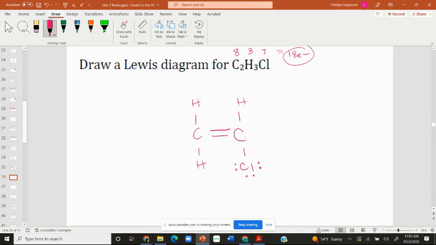Now, what Ben was asking about was something called a resonance structure. You can draw resonance structures. When you do that, you use an arrow here. And this could have 4 possible resonance structures. Why? This chlorine could go here, it could go here, it could go here, or it could go here. So we could redraw this with the chlorine here and a hydrogen here. We could redraw it with a chlorine here and the hydrogen there. Or we could redraw it with the chlorine here and the hydrogen here. Okay.